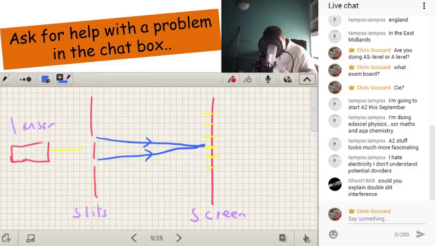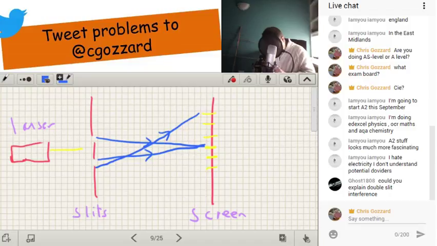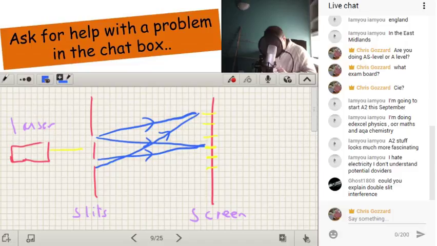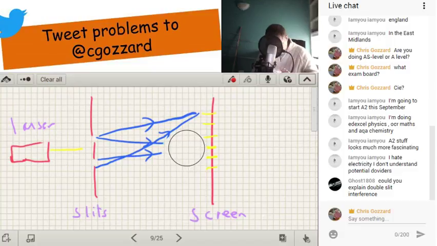So let me go for one up here. Okay, so like here as well. So that distance there, light's coming from there and going from there. So 1, 2, 3. The difference again in these two lines, the difference in length, will be equal to a number of wavelengths. In that case, it'll be 3.